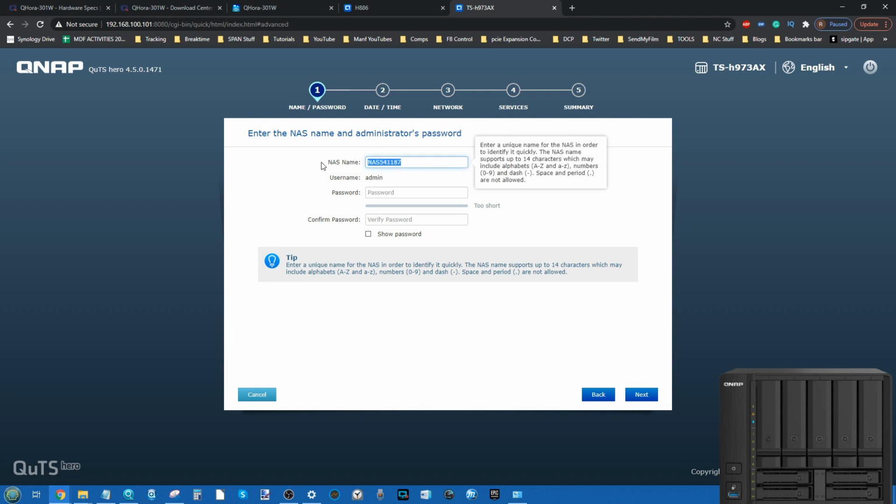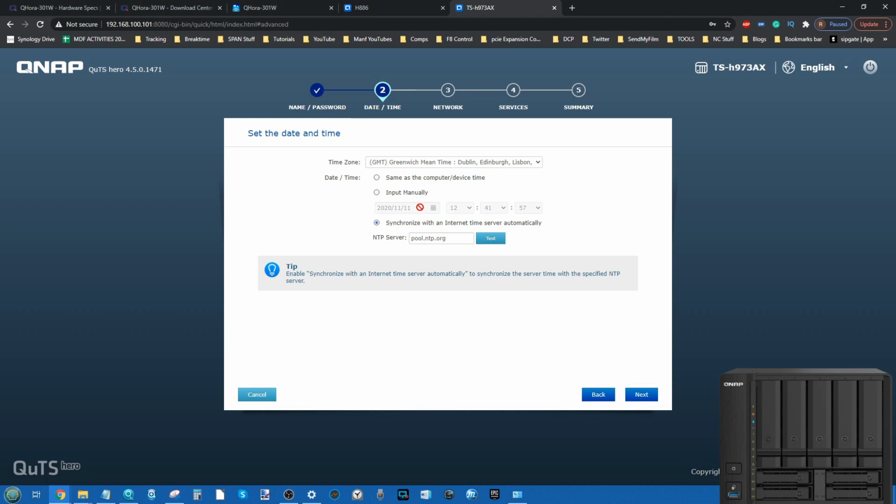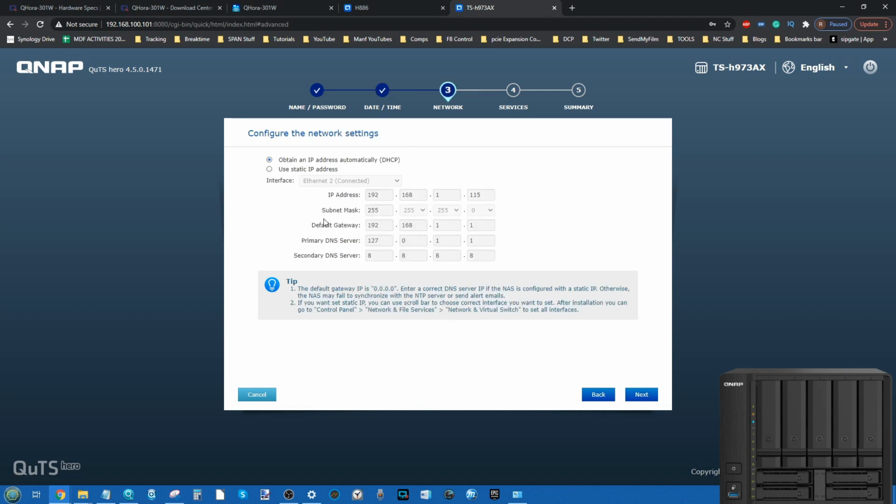You can name the NAS, which in this case, I'm going to call the H973AX, and that's what the NAS is going to be called on our network. Then we have to add a password, and again you can add whatever you want, and then it will assess the strength of that password, and then from there click next. Then it will ask us to set our time zone, which is what we're seeing here on screen, or synchronize it with pool.ntp, which is where a lot of systems get the automatic server and internet time worldwide based on your region. Then click next, and from here it will ask you to set an IP.